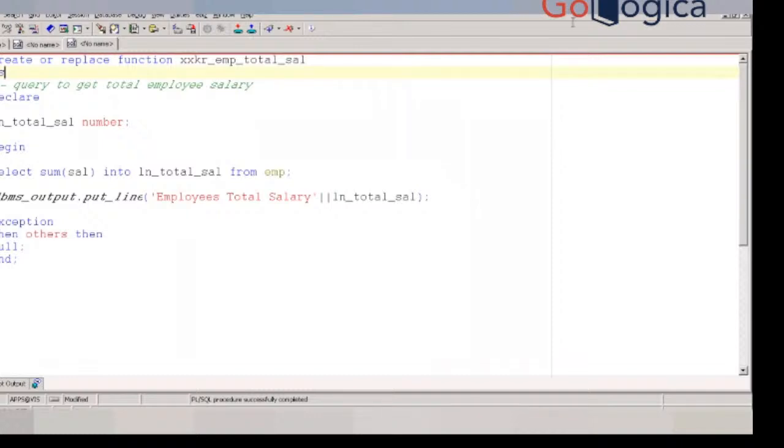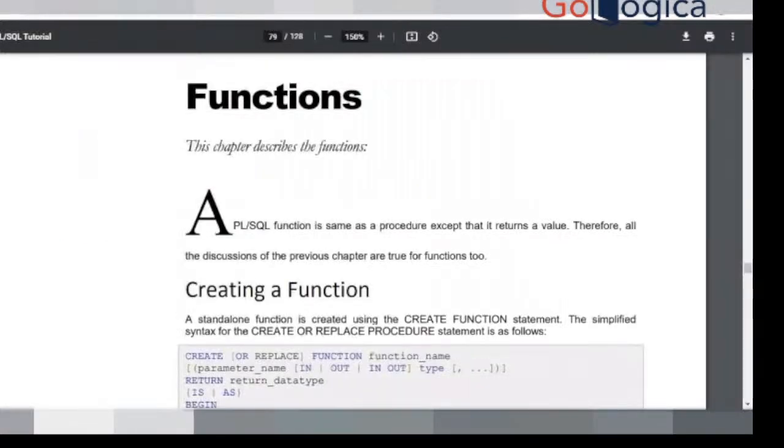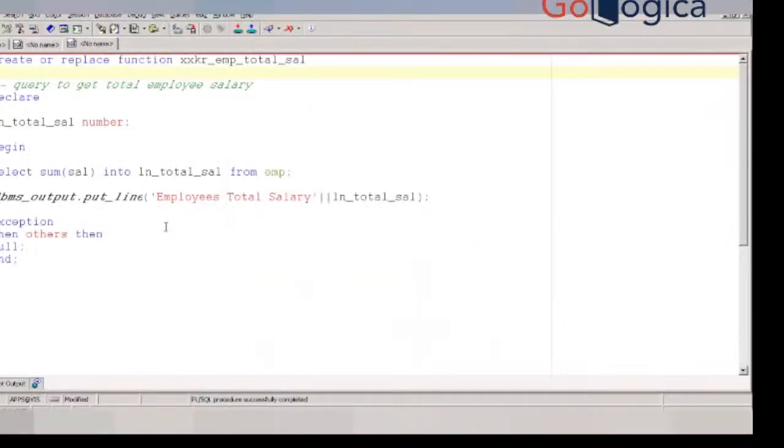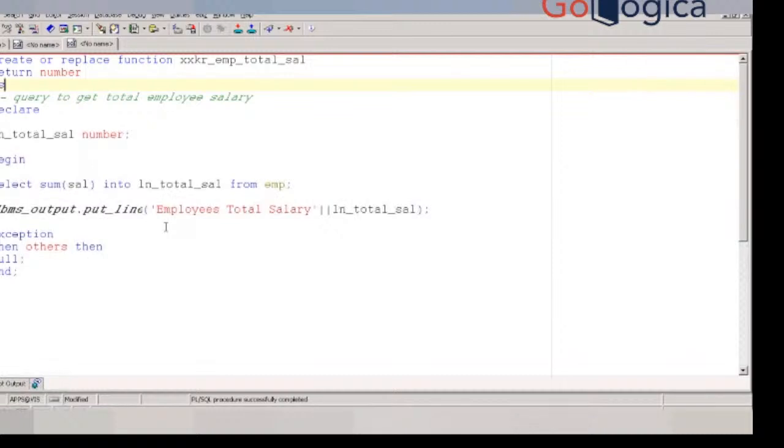What is the syntax? Look at the syntax and tell me. Create or replace function, function name, parameters, return data type, and is. Do you have any parameters? No. What is the return data type? Number, right? Okay, is.